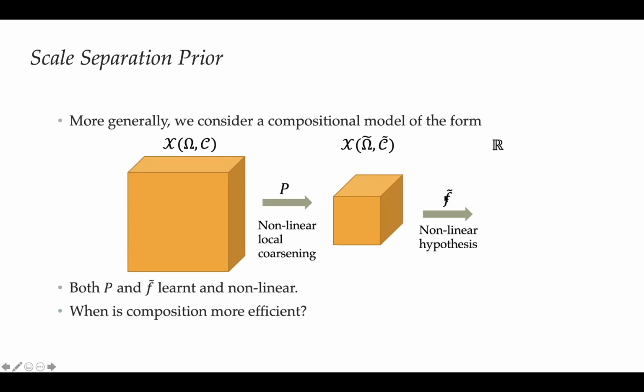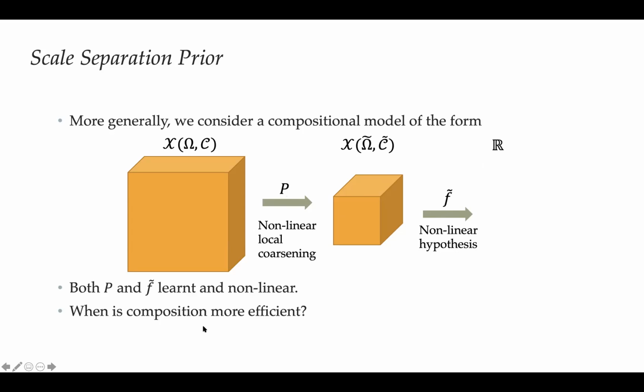combined with another function, right? With a function f tilde that is going to extract some information at the coarse scales. In general, it has to be more powerful than just simply looking at the average, right? That's the example we saw in the weak scale interactions. So a priori, we need to actually put parameters both in P and f tilde.